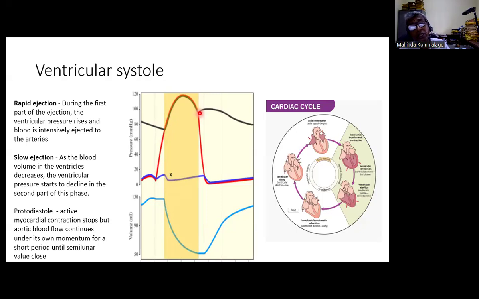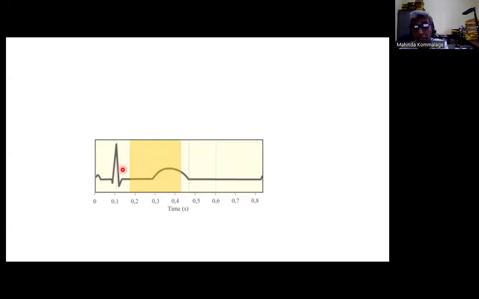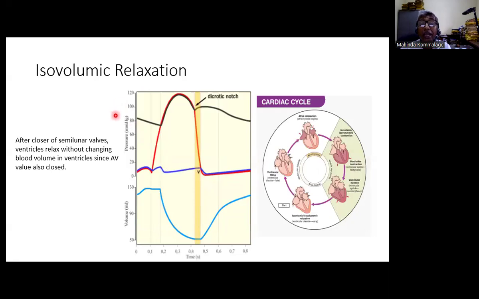Now the ventricle is not getting electrical activity anymore. So ventricular depolarization ends. So no electrical activity in the ventricle. So now the ventricle starts to relax. Right. So the next point is ventricular relaxation. In the ECG, this is the duration that we discussed. So now the ventricle is relaxing. After this point, the ventricle is relaxing. So at this point, the aortic and pulmonary valves are closed, the mitral and tricuspid valves are closed, and the ventricle is relaxing.